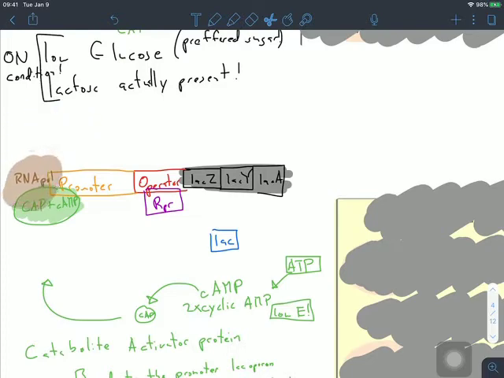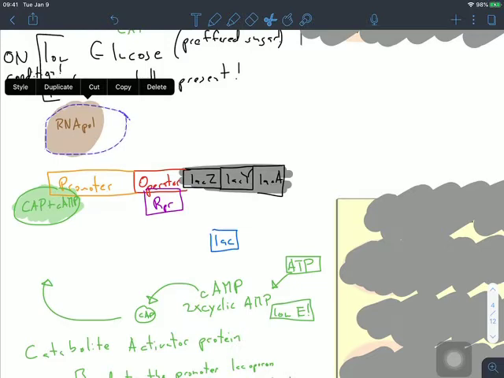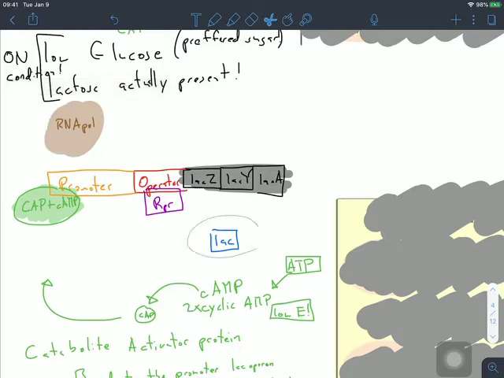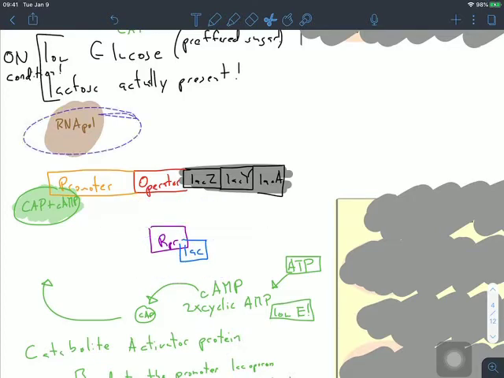But when CAP-cAMP is present and it gets recruited to the promoter, if lactose isn't present, the cell definitely doesn't want to waste energy and the operator is still blocked. The RNA polymerase can be recruited as much as it wants to the promoter, but it will always fall off. If lactose is present and energy is generally low, then the cell needs to communicate, guess what? We can get energy from lactose. We need energy. Go ahead and make it.